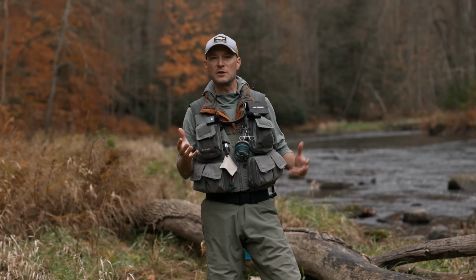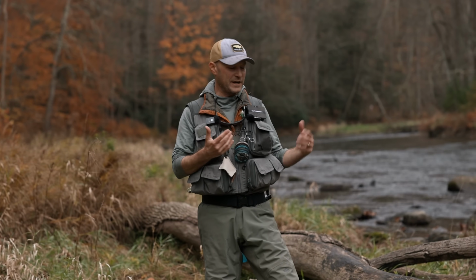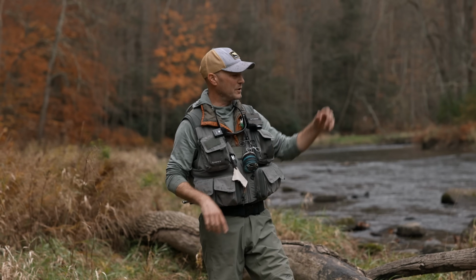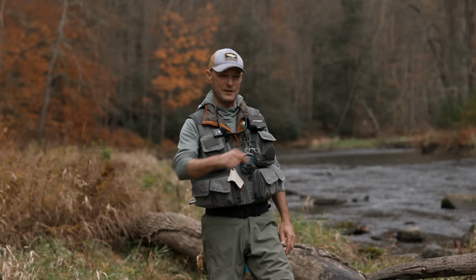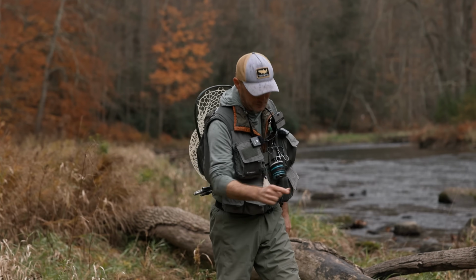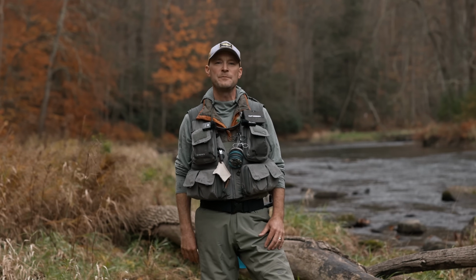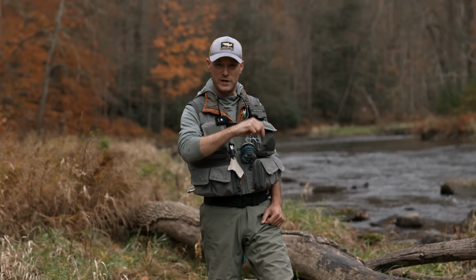We need to kind of acknowledge that all weight falls. I could pick out a number 18 beadhead pheasant tail with a 2 millimeter bead, drop it in the water out there that's thigh deep and going about that fast, and it's gonna get down. I'm gonna drop it and it'll be down. If the weight is unattached to a tippet, it just falls. So we need to understand that it's the tippet that keeps our weight from falling.